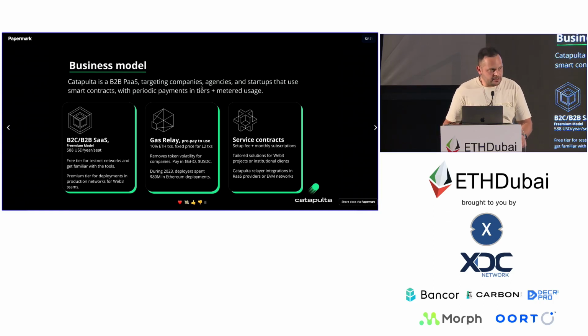Our business model is very simple. We have a freemium business model. We give our users a two-week trial version, and then we charge not more than $588 per year, and even a little bit less if you do an annual subscription with us. This is a B2C thing.